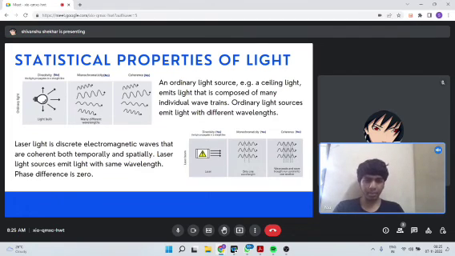Also, it is coherent because, as I mentioned earlier, it is the same wavelength coming out from the Cr3+ ions. Thus, it is coherent in nature as well, and it runs parallel to each other because it's more directive as well. So those are the properties of lasers compared to normal light, which can be used for more professional applications and more precise calculations, because here you can get the exact parameters in the exact direction you want.